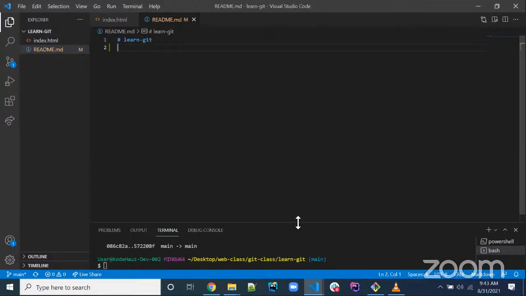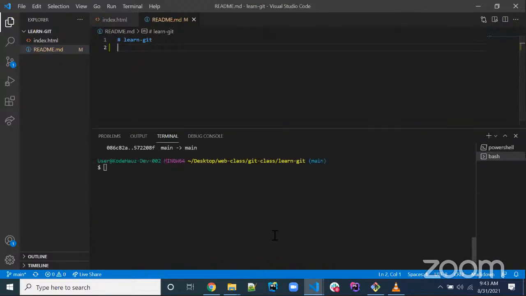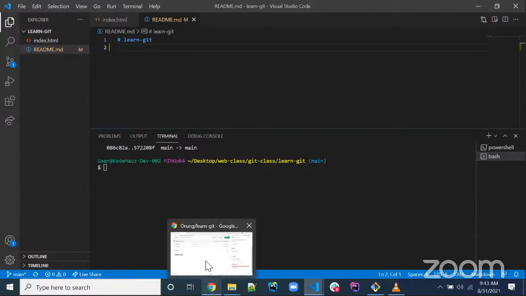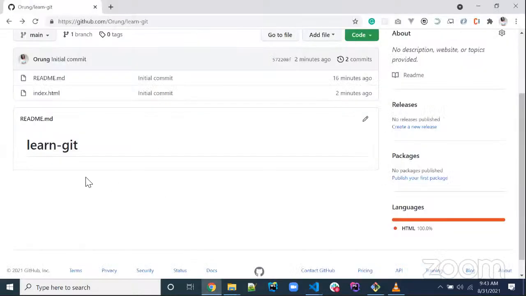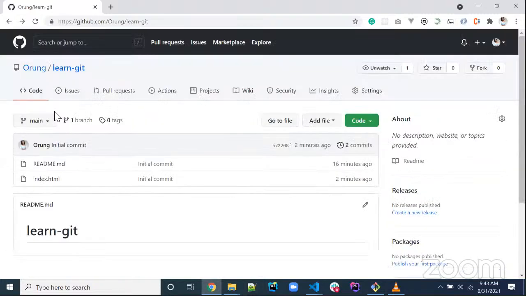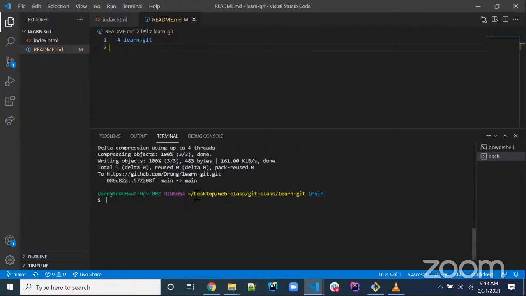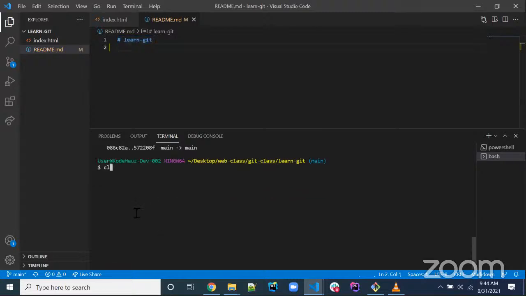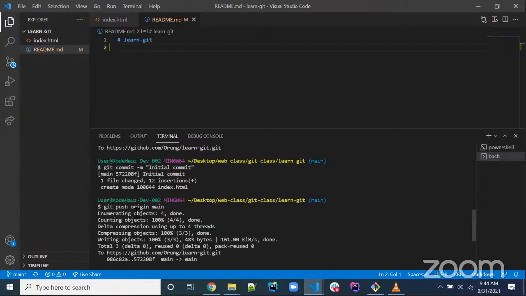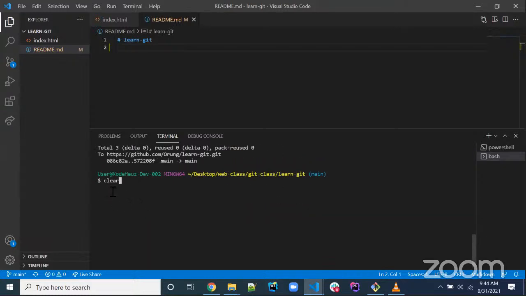Okay, all right. So after adding this, I would like to create a branch so that you see how branches work. Let me go back to my Git. Let me go back to my terminal and then clear whatever I did so that this will not be showing. If you just type clear in your terminal, it will take off everything that you did.